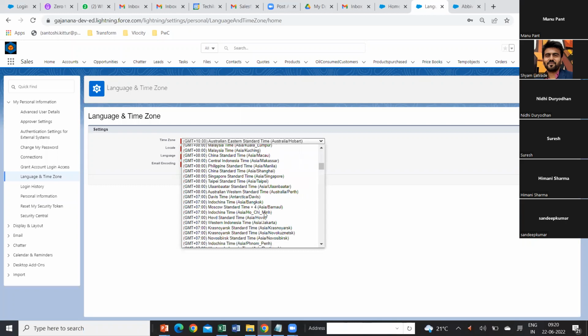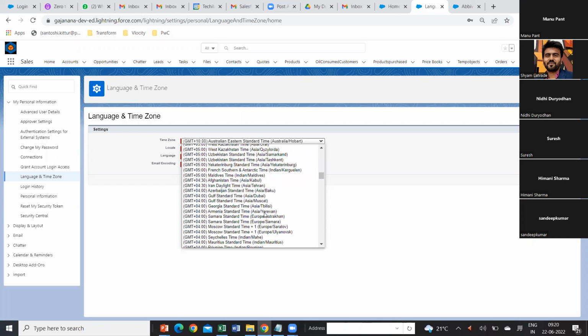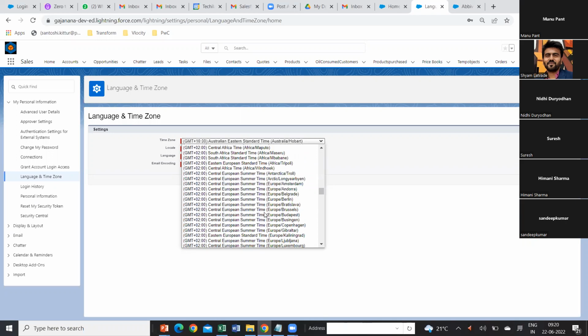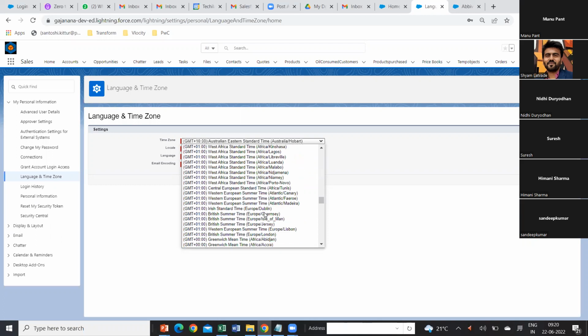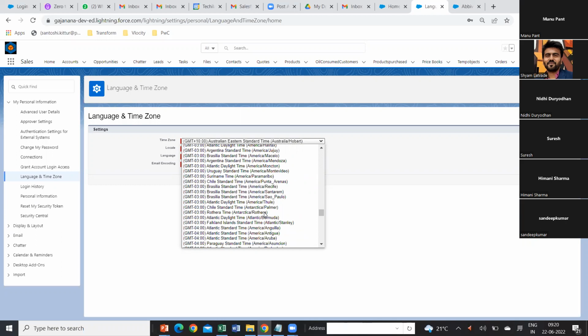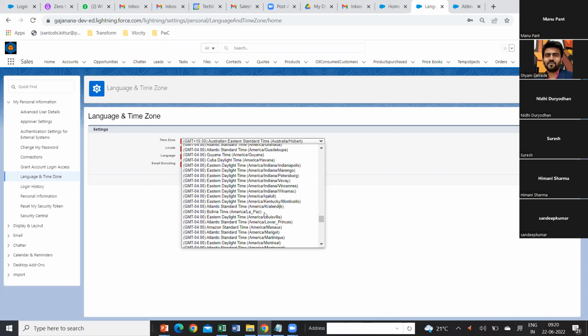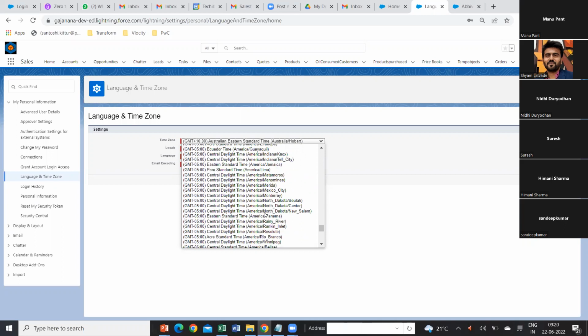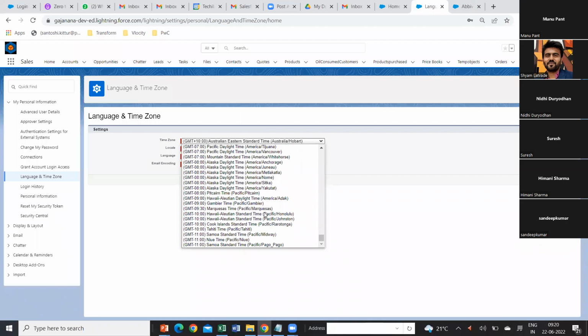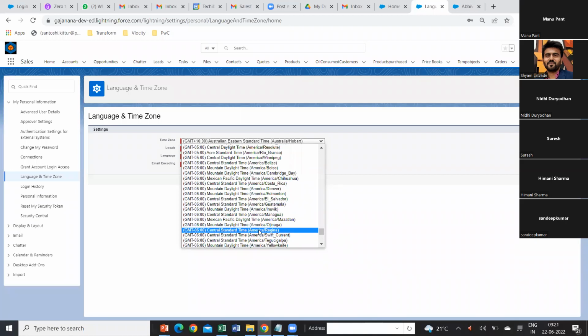If you are able to find India somewhere. Look at this, how many of them are there? I am not able to find it.